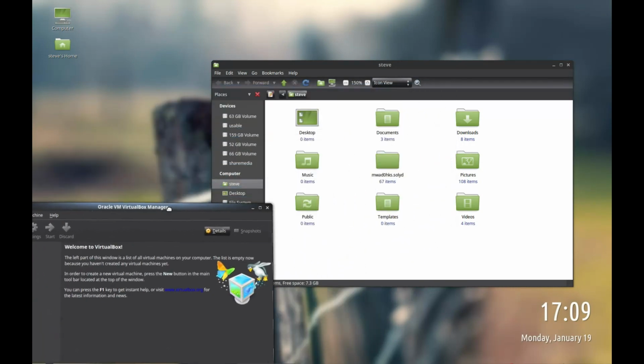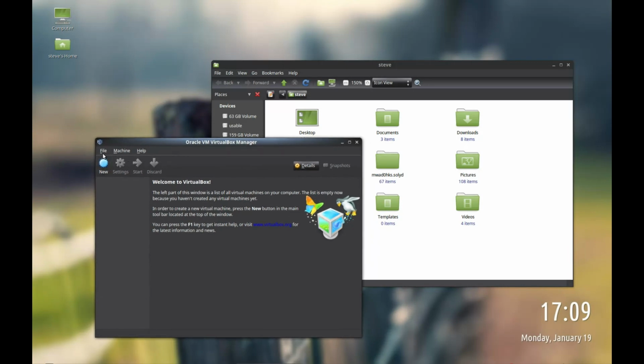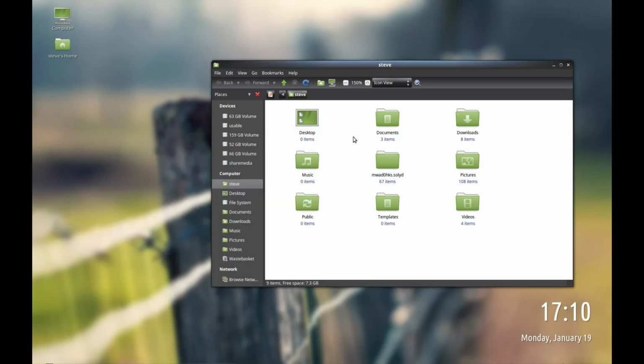Now I've already shown you how to set up VirtualBox in a previous video. So if I X that off and then exit off. Okay, so as you can see, I don't have any virtual box files there.